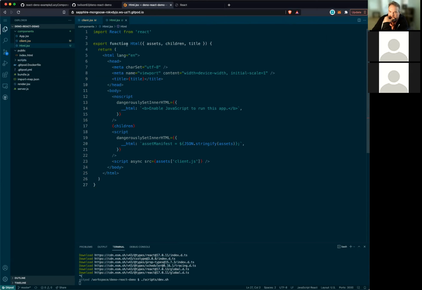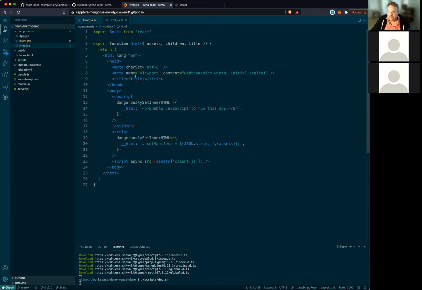So we have this function that we're exporting as HTML, and it's going to take assets, children, and title. Children is what will be in the inner tag area or the content area of this, and this HTML component will wrap around that content and just put it here.